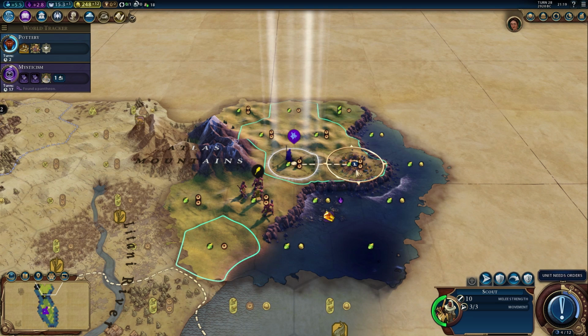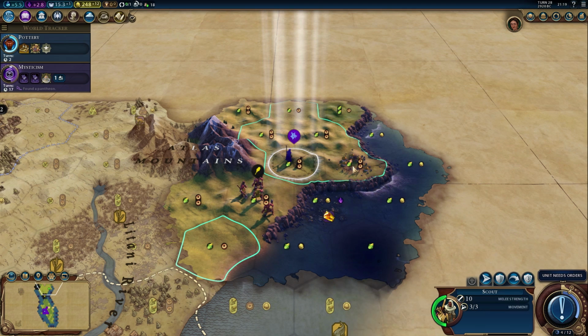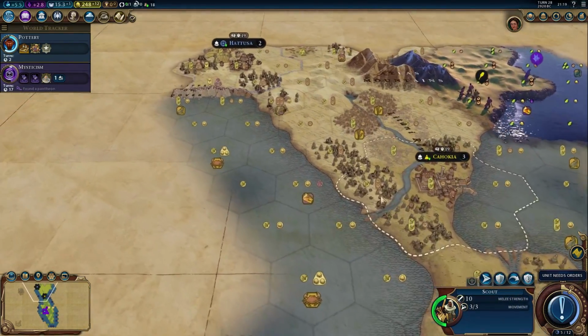Okay, let's go on the goody hut. I always get confused why these guys don't go and get the goody huts. Do you just not enjoy talking to the villagers or something? I don't really know. Right, tribal village. A scout or a builder would be really useful. A recon unit. It's a scout. Beautiful. That was perfect.